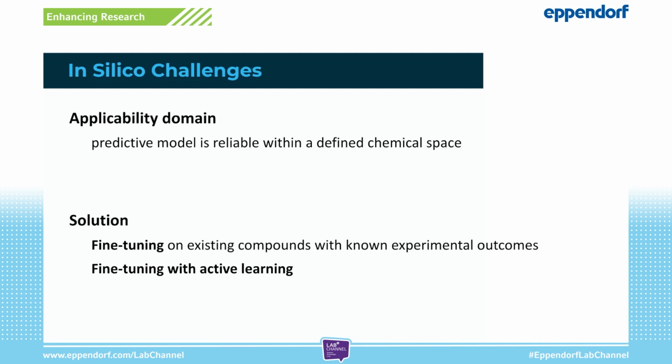First is a fine-tuning approach. This approach is viable when experimental data is accessible for a subset of compounds within a specific family, enabling the adjustment of the general model to adapt to the unique characteristics of these compounds. And the second approach is active learning, which is employed in situations where there is limited or non-existing experimental data available. In such cases, the model selects a small subset of compounds for wet lab experimentation. By incorporating these additional data points, the model enhances its performance specifically for that family of compounds, and this approach aims to achieve maximum performance using minimal experimental data.